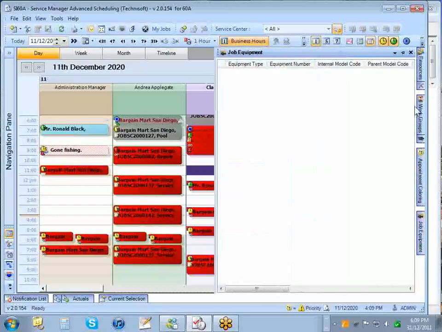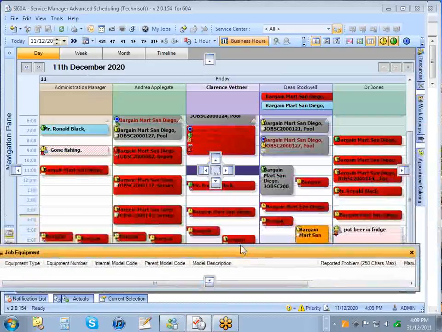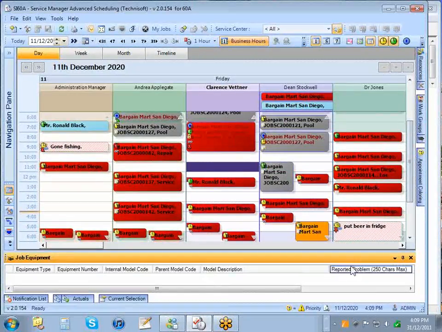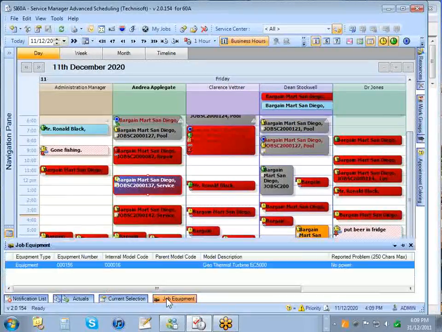That can be handy. Some people prefer to see all their docks on their docking panes on one side. So to move a dock, you simply pin it first, grab the title bar and drag it to one of the pointers, let go, and that will pin accordingly. And you can see now we've got our job equipment pinned there. So if I click on an entry, we can see any equipment that's on that entry. There's our geothermal turbine on job 137, which we created earlier.